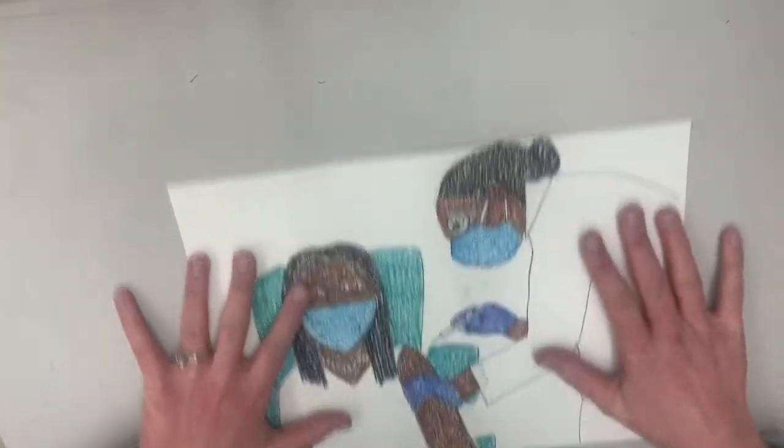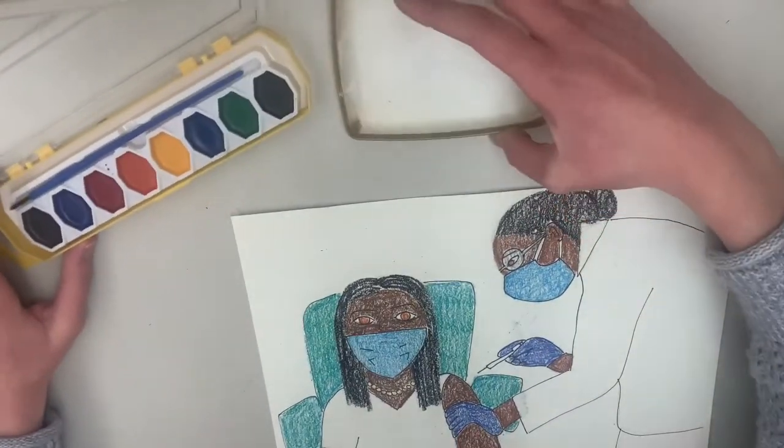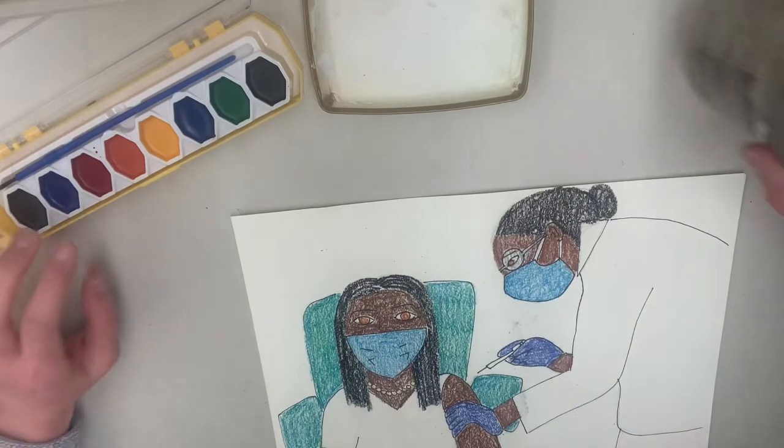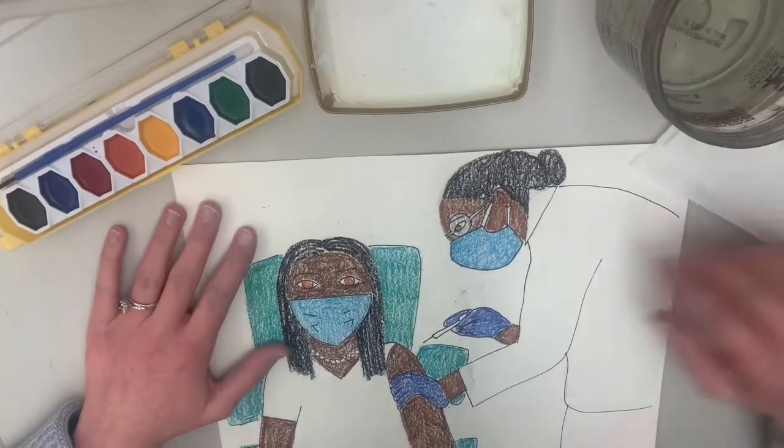So what you're going to need now is you're going to need your paints here. I'm gonna get my little tray to mix on if I need to do that. And then my water and my paper towel here.